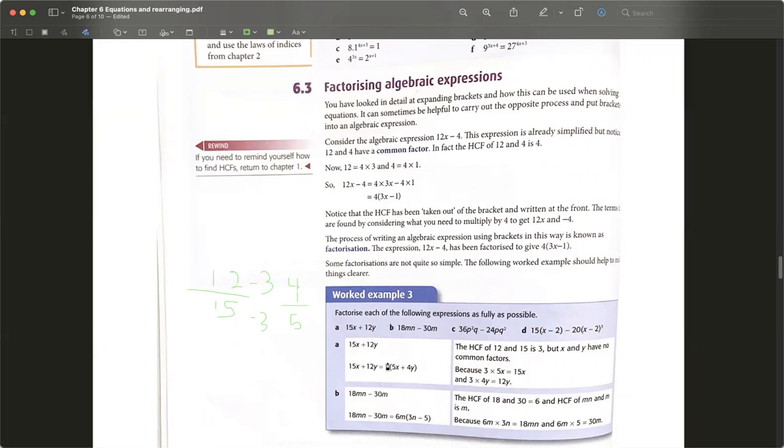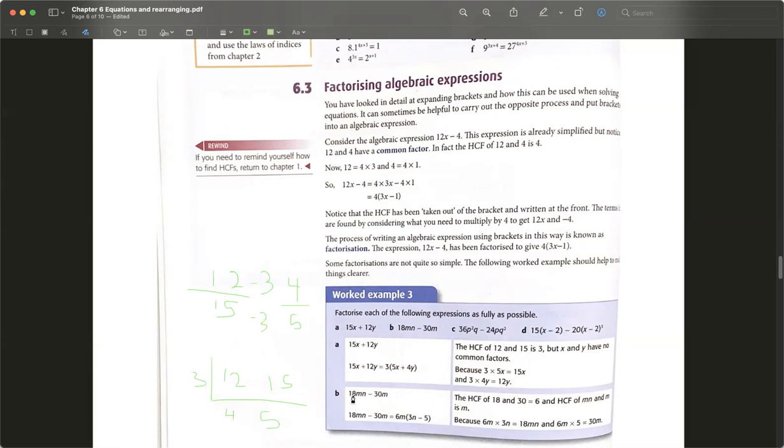A lot of people don't do that. They use mental calculation, or they use the HCF method like that one: 12, 15, then they put 3, then they get 4, 5, and this is the highest common factor. If you remember the earlier chapter, this is how you find HCF. If you don't want to, you can use your calculator. If you understand what I'm talking about here, then it'll be a lot easier.